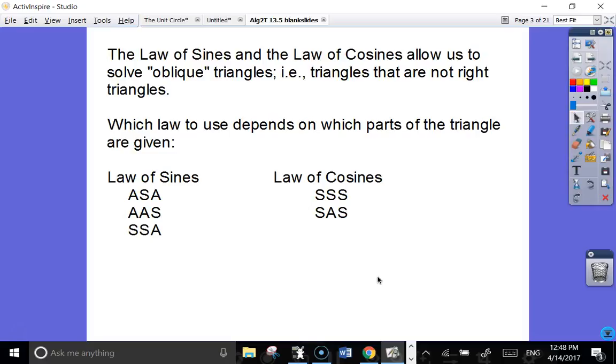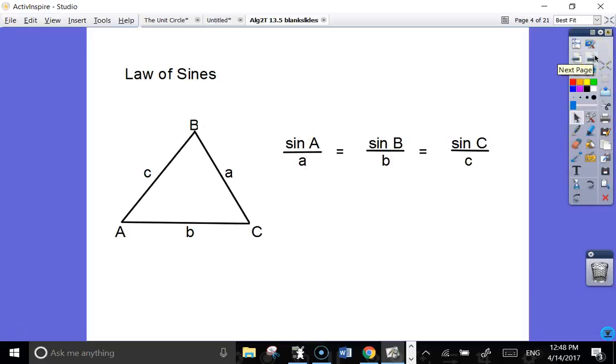Okay, that's good. So I'm back up here. So the law of sines. You start with a triangle that's labeled like we learned last class, right? A capital A is the angle A, and the side across from it is the lowercase letter a, for A, B, and C. This time the C can be anything, right? With a right triangle, C is always the right angle, but with this one, you probably don't have a right angle. So the law of sines says that the sine of A divided by side a equals the sine of B divided by side b equals the sine of C divided by side c, right?